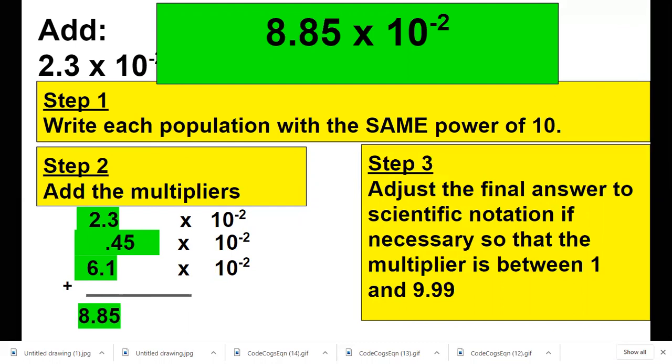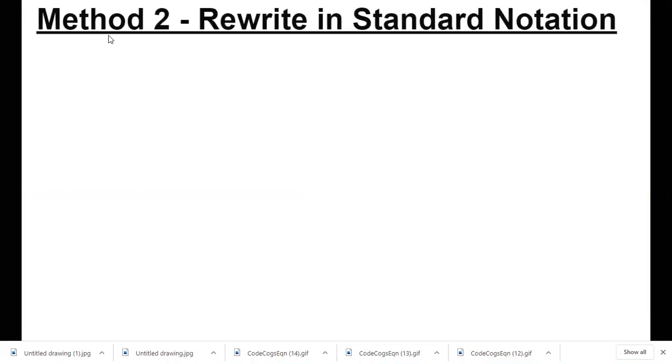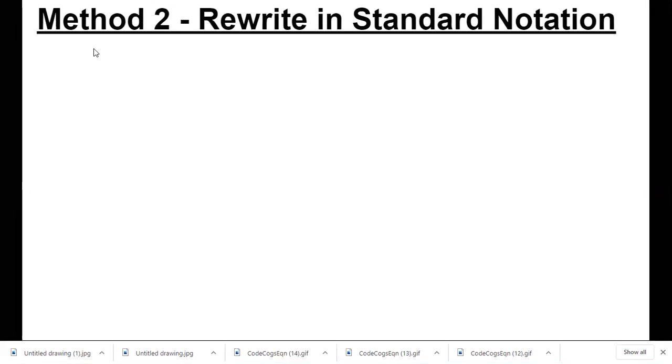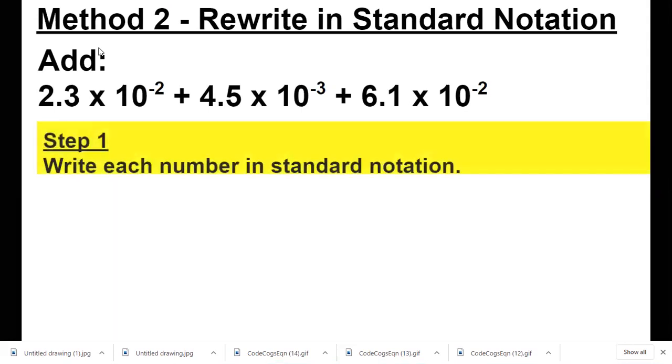Hopefully that makes sense to you, because now I believe you're going to get a chance to try it. Nope, well, we got to do method 2, then you'll get a chance to try it. So we're rewriting it in standard notation if you prefer this method. Same numbers. We're going to write each number in standard notation.